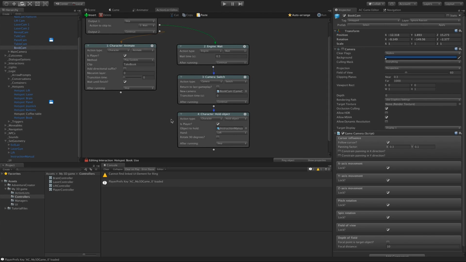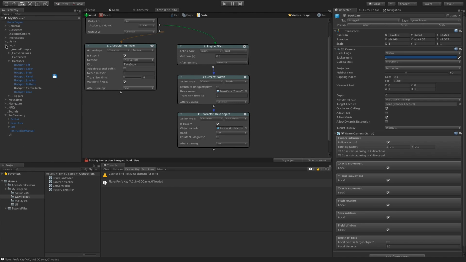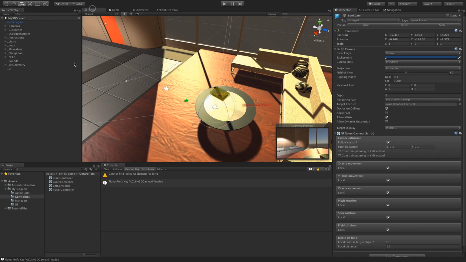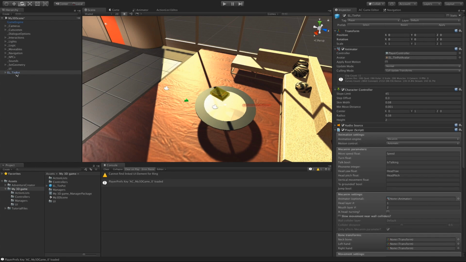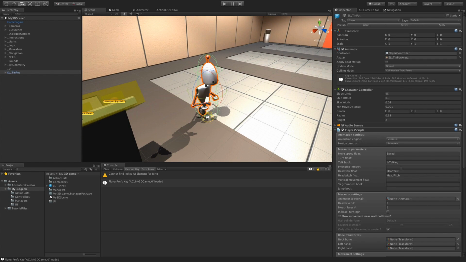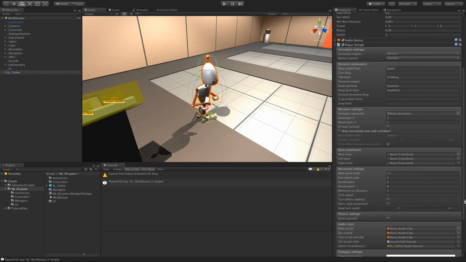We now just need to configure our player so that he's aware of what his hand bones are. So I'll drag my player prefab into the scene, and you can see halfway down his inspector he has a bone transforms panel, a neck bone and 2 hand bones.